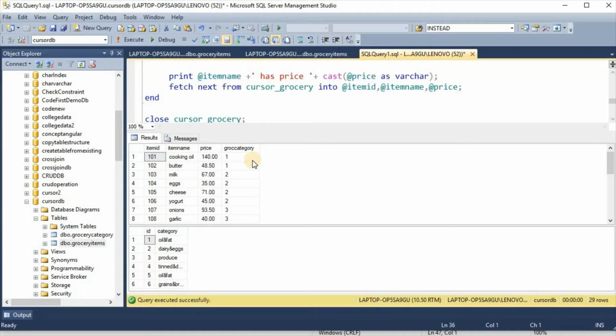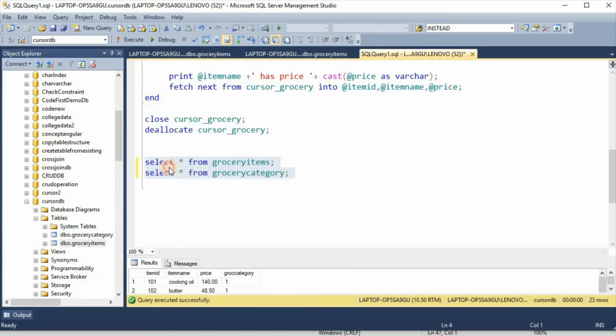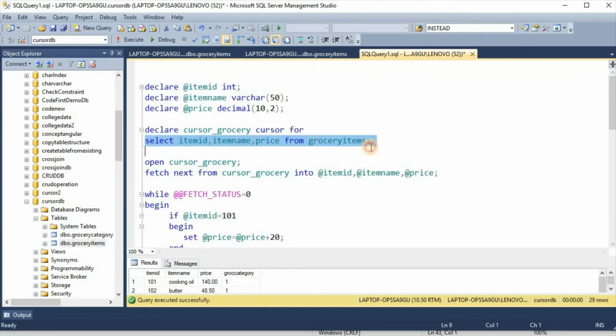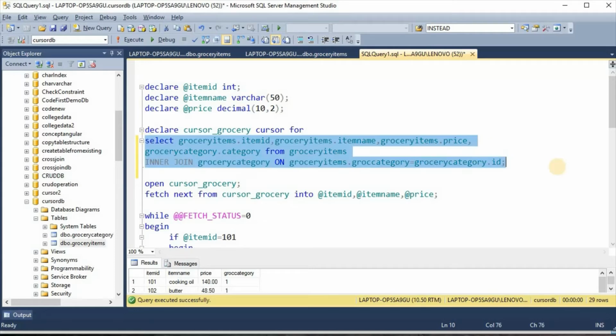We have tables grocery items and grocery category. Here we can see ID of category. Now here we have taken a query having inner join.